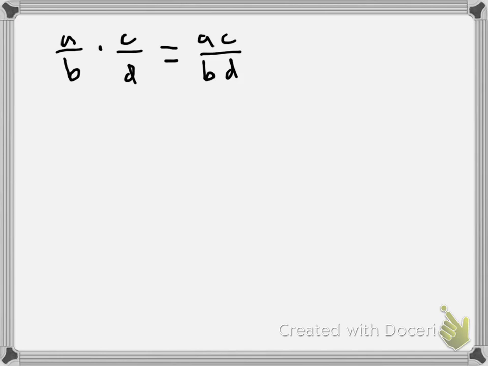Okay, now there is one little step we're going to do before we go through this process, and that is to look for common factors and simplify them out first, because sure, we could simplify at the end like we talked about in the last lesson, but the numbers are going to be bigger. Before we multiply, our values are smaller, and so simplifying is typically easier. So that's going to be our process. We're going to look for common factors when we're multiplying fractions like this. We're going to cancel them out top to bottom. Okay, and then once we're done, we're going to multiply straight across the top, straight across the bottom. Okay, so let's look at a few examples and see how this works.